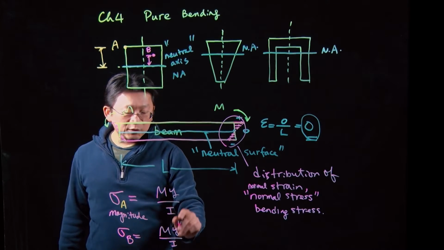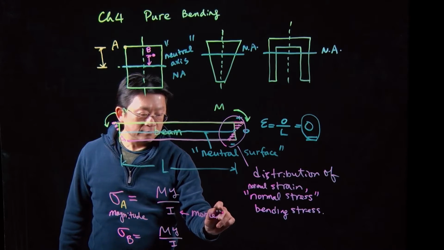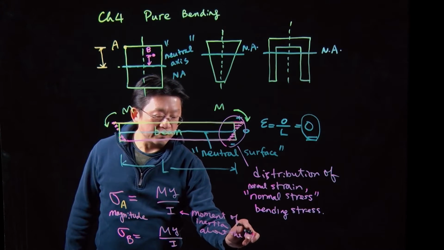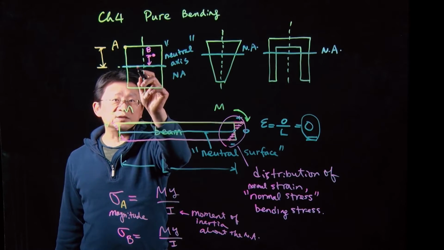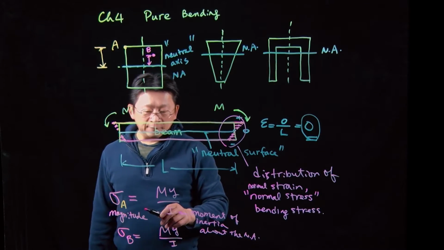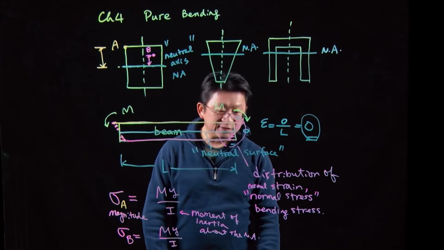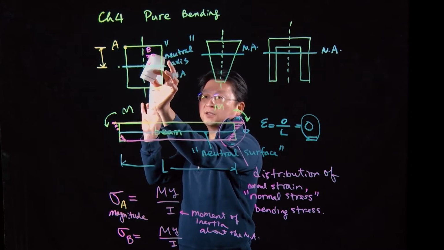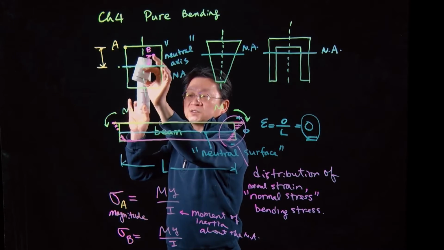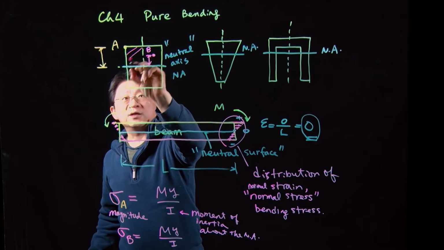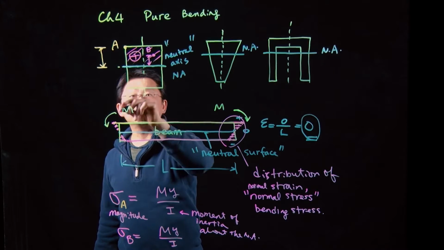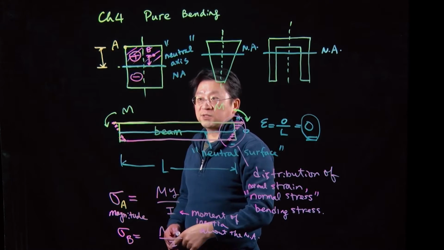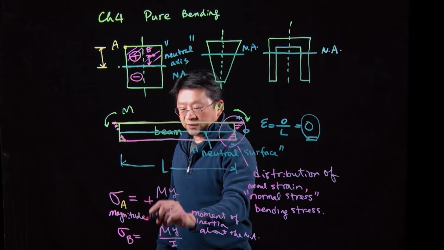And what is I? I is the moment of inertia about the neutral axis. So that is very important. The very first step, you need to identify where the neutral axis is. Then in this case, for this cross section, the bending is curved down like this. So from here, you can tell the upper portion is being stretched. So the material points in the upper portion, above the neutral axis, are under tension. Below is under compression. So point A and point B will be in tension, so here you have to artificially add the positive sign.